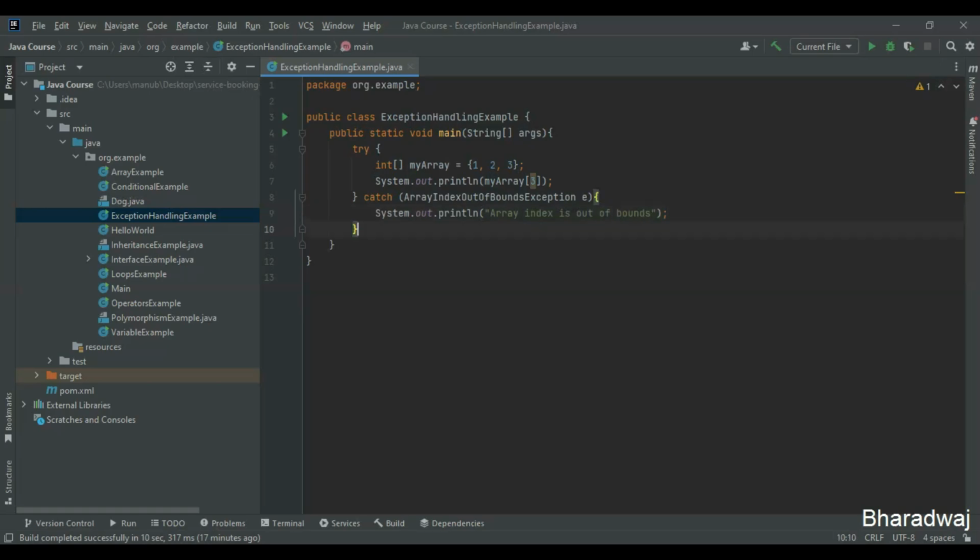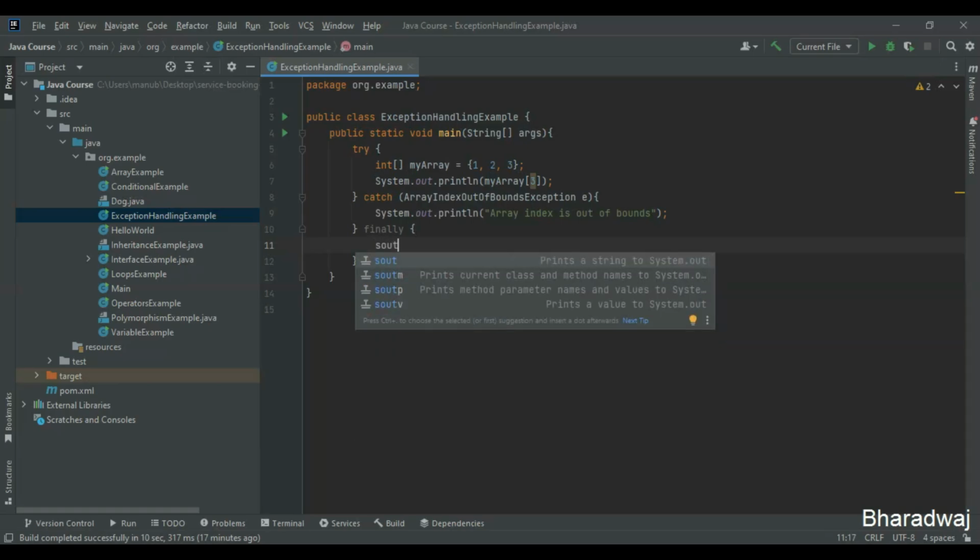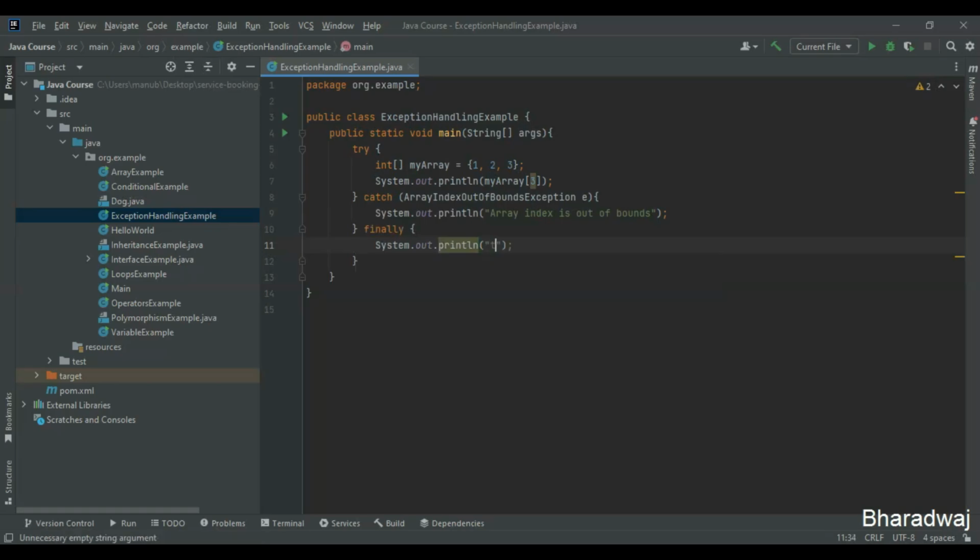This is one thing. Next let's make use of the finally block. Basically let's print some message indicating that this is the end of the try catch block, right? I'll make use of sout. What shall I give? Let me give the try catch block is finished, something like that. Yeah, this is fine. Did I miss anything? No, right? So this looks good. Let's run the code.